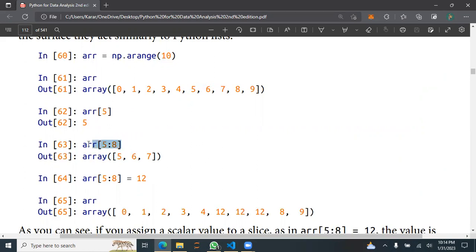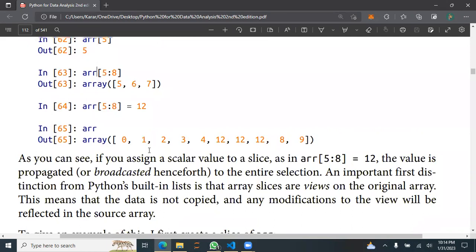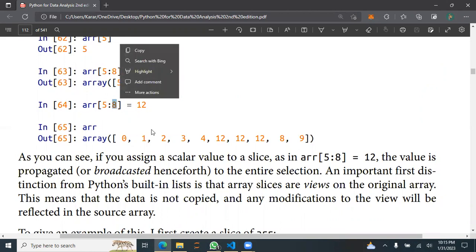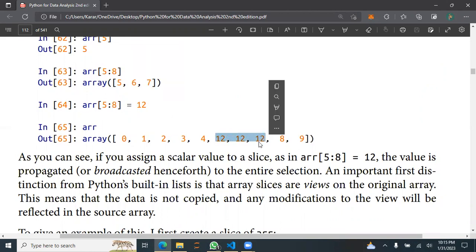I hope you're familiar with this, right? Yes, I am. Okay, that's great. Here they go to 5 and up to 8, not exactly 8, and change the value to 12, and you will see the value got changed. So you can play with this indexing.